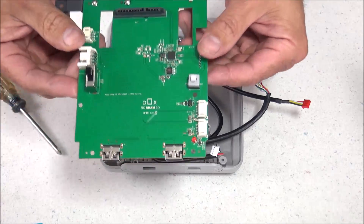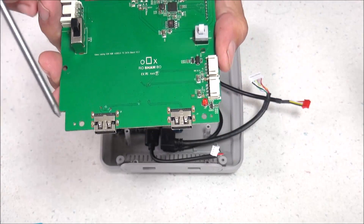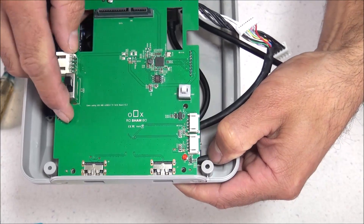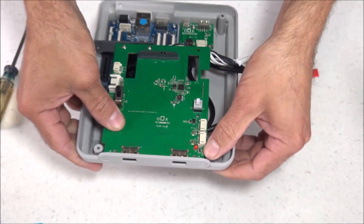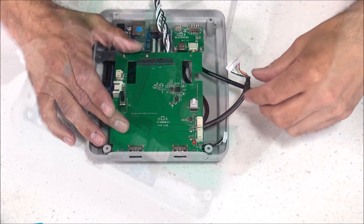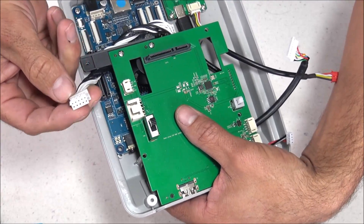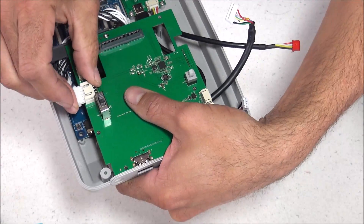Now it's time to install the top board. The front has a couple of small holes that line up with the pins right by the USB ports. Be very careful — those pins are really small. Tilt it at an angle and it should pop right down. Carefully secure the board into place but don't add screws yet — wait until all connections are made and ensure no wires are pinched. Start with the main black-and-white cable: feed it through the back underneath the arm. Plug it into the top board connector — two notches align with the connector — with the white wires facing up.